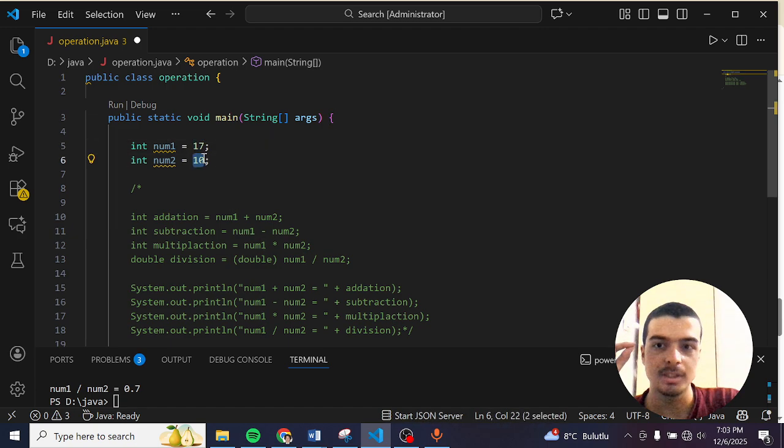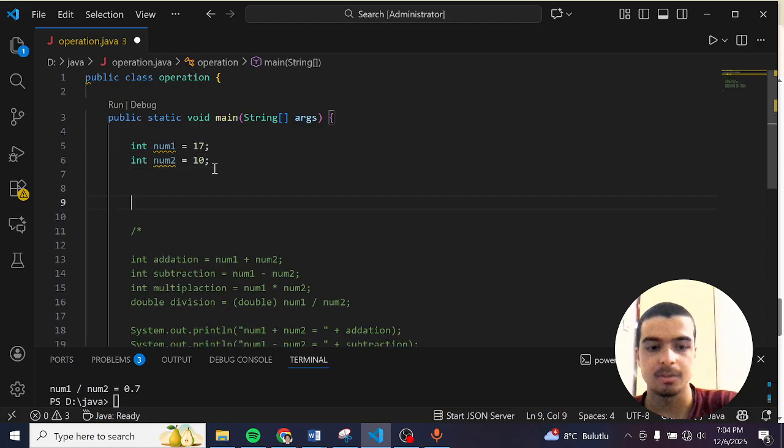11 divided by 10 will be 1, and the remainder will be 7. It should be divided like the full number. For example, if there are 10 people and you have 17 apples, and you give one apple to each person, there are 7 other apples that stayed with you. So for that reason we are using another operation.